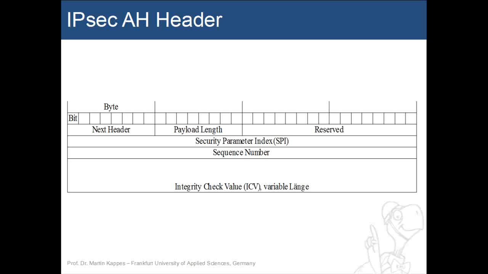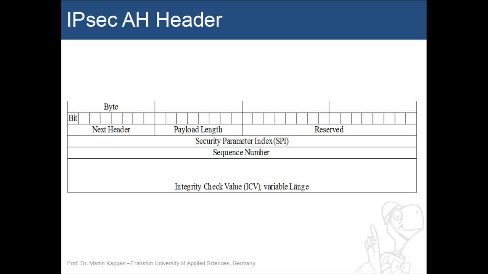are not really transmitted, but only taken into account for generating the checksum in the integrity check value, which has variable length and comes here in the next field, and basically contains the integrity check value for the packet which is being transmitted. This field is variable because it pretty much depends on what type of algorithm is used for integrity checking. It always has a length of a multiple of 4 bytes, and if necessary, padding is used.